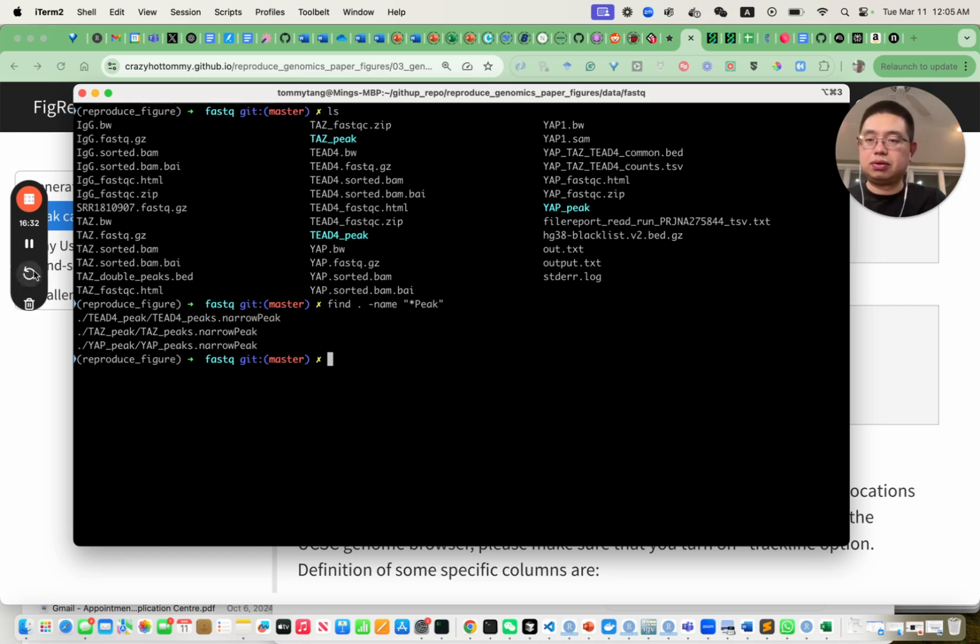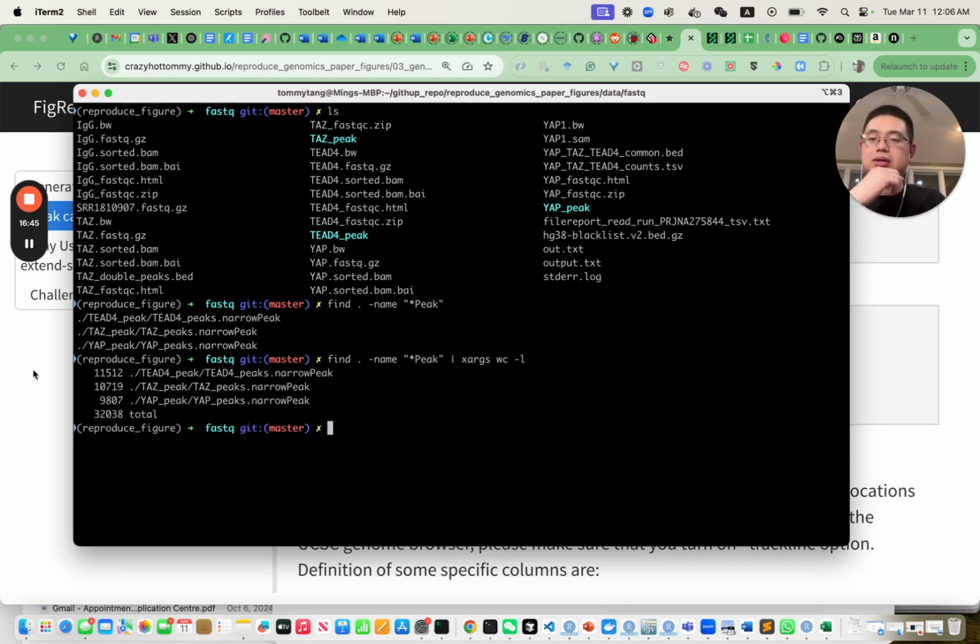And then you can pipe it to xargs and wc -l, and it will tell you for each file how many lines there are. So roughly you get 10,000 peaks for each of them, which is very reasonable for those transcription factors.